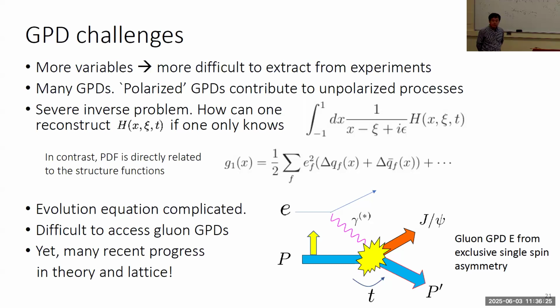You were just talking about how the polarized GPD contributes to the unpolarized. I was wondering if it goes the other way. Does the unpolarized GPD contribute to polarized DVCS? Yes, I think you're right. It also contributes. The unpolarized GPD contributes to polarized DVCS, I think. I'm not 100% sure, but that's my first guess.